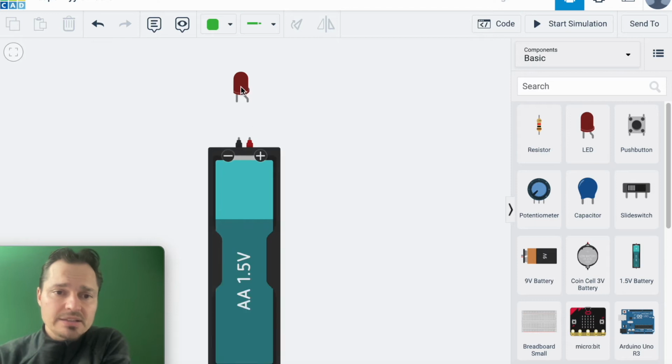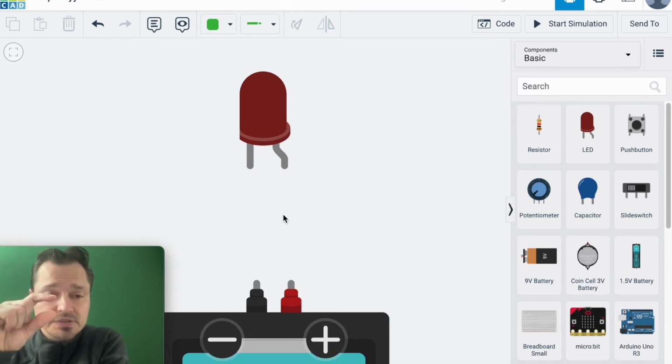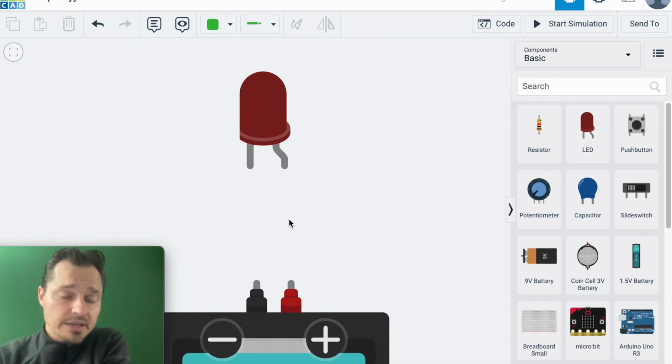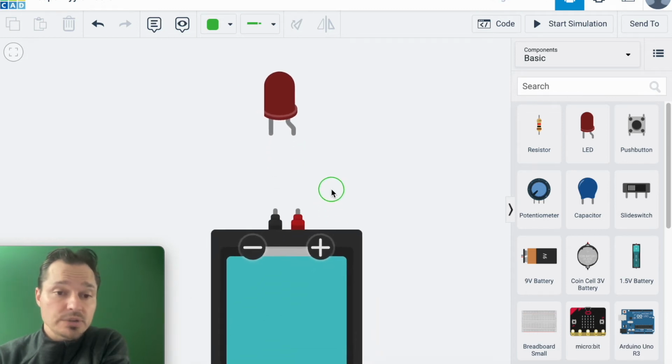Okay. Now an LED has two legs, two little prongs that stick out. If you've used physical LEDs, you will notice that one leg is a long leg and the other is a short leg. The long leg is the positive, or the anode. In TinkerCAD, the positive anode is the curvy leg here. That's the long leg that you would see. The short leg, the straight leg, is the negative. So we need to make sure we hook this up properly, otherwise the LED will not light up. We have to go from positive to anode, from negative to cathode.